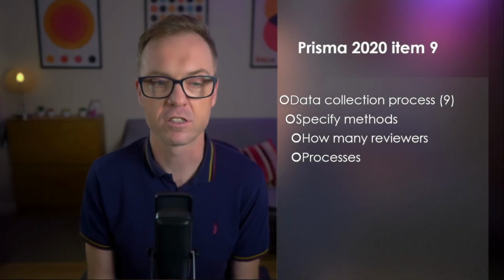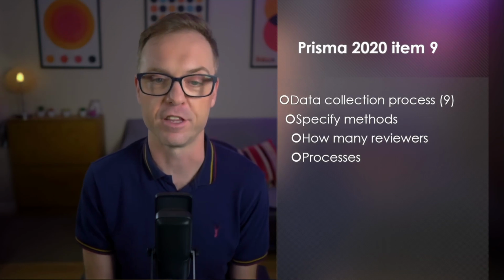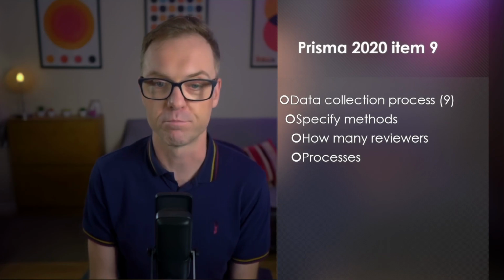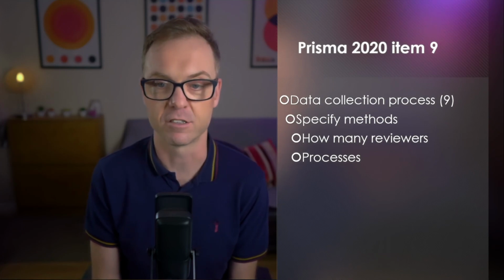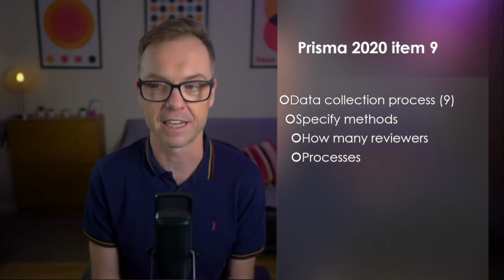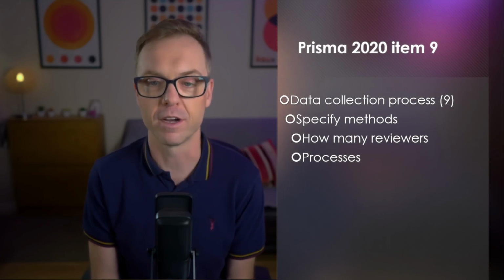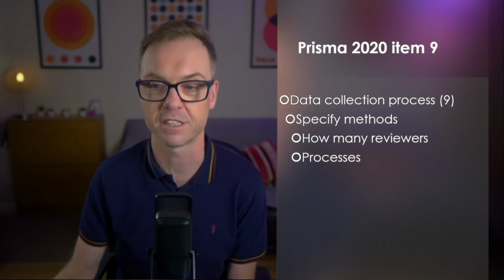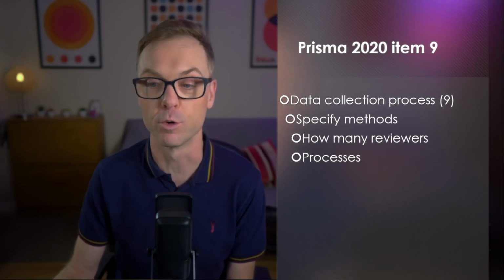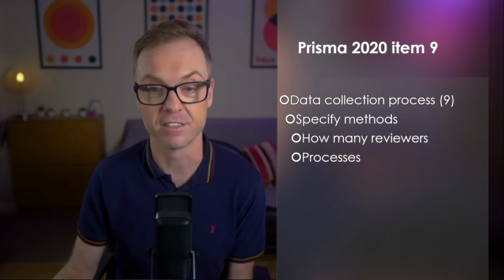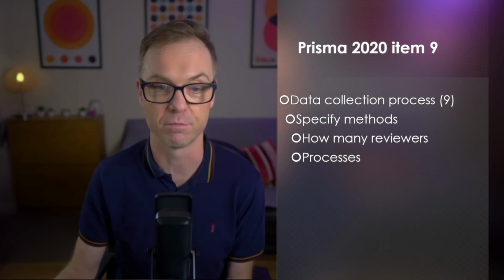and extract and record the study results. So in terms of the guidance in the 2020 version of PRISMA, in terms of the data collection process, Item 9 says that we must specify the methods used to collect data from reports, including how many reviewers collected data from each report, whether they worked independently, and any processes for obtaining or confirming data from study investigators. This is because review authors need to report the methods used to collect data from reports of included studies to enable readers to assess the potential for errors in the data presented.